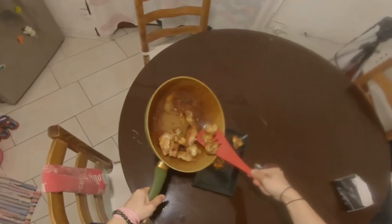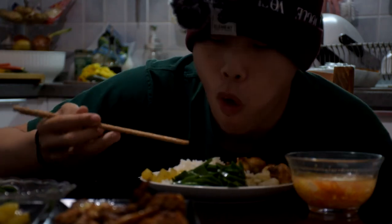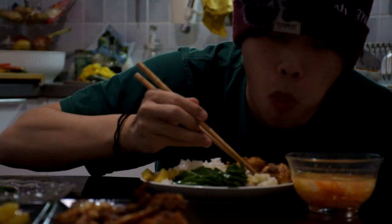And now we also have the fruit. That's it. And this is what I will usually eat. Evening. Have you learned something? Mm-hmm. Nope.